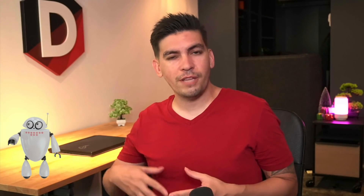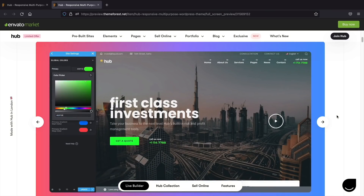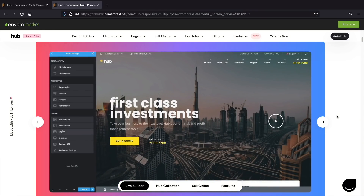I think why a lot of these themes don't take off is because they just throw their product on ThemeForest and hope someone buys it, with no special attention given to the product and no free version. A free version allows users to try it, get an idea of what they want, and then upgrade to the pro version. I think that model is a lot more successful than just throwing it up on ThemeForest and hoping someone buys it.